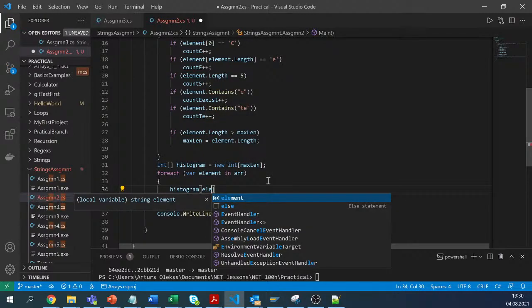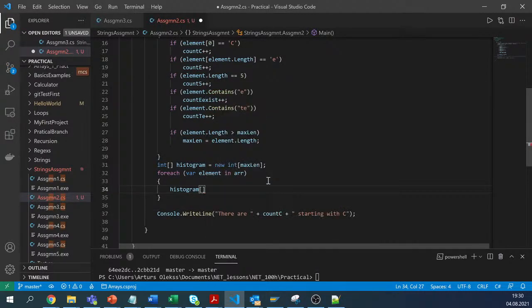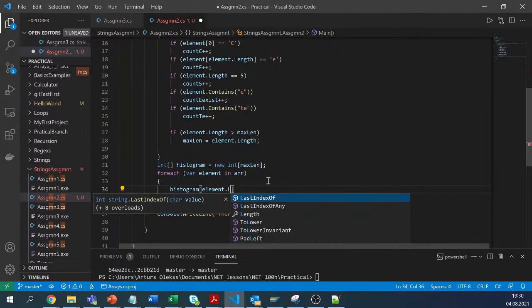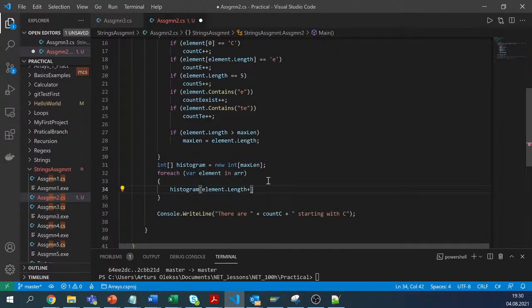Oh no, I'll increment the current length of the array. So then this will be like this. And yeah, so now we actually have the histogram.